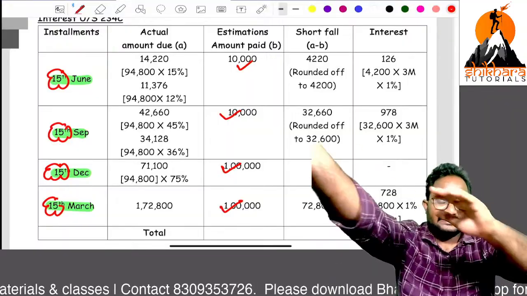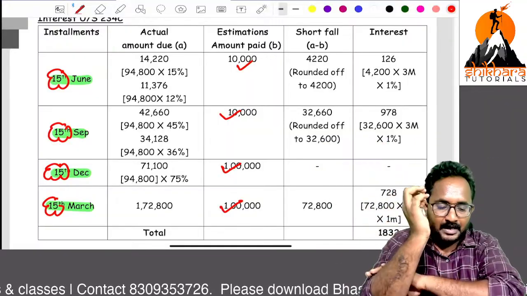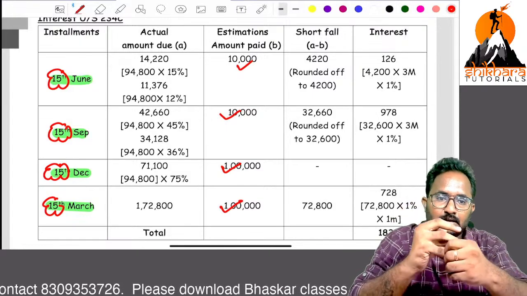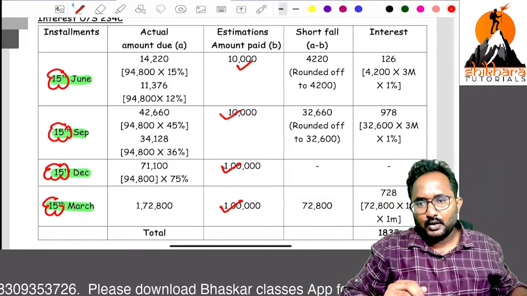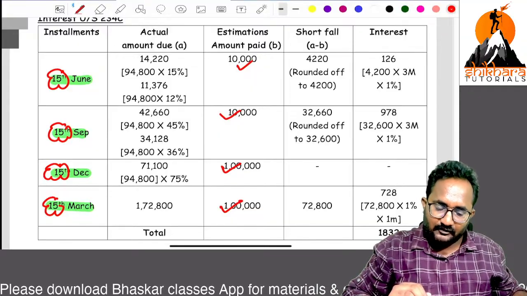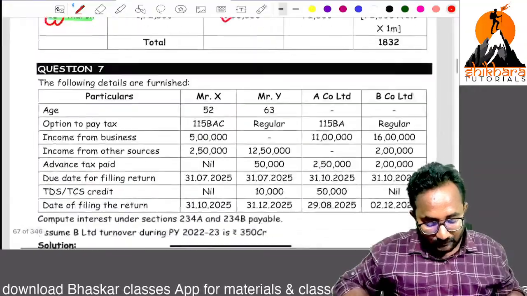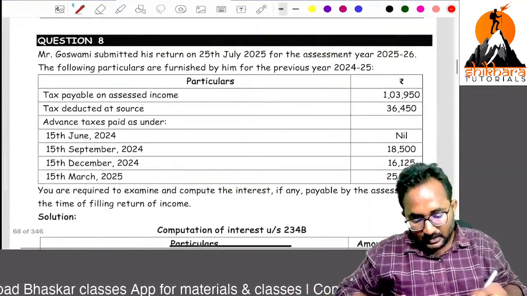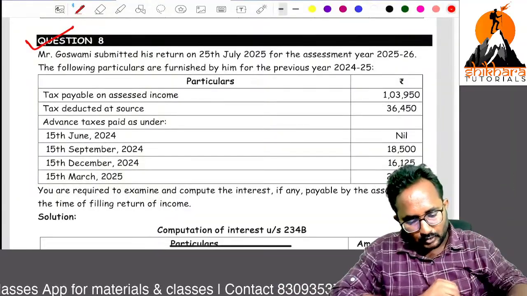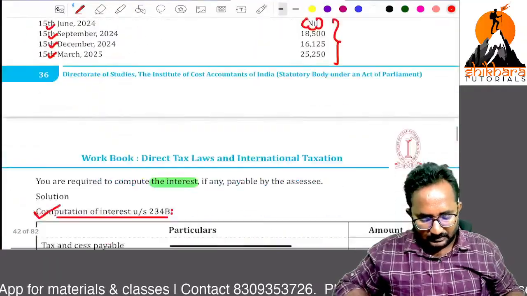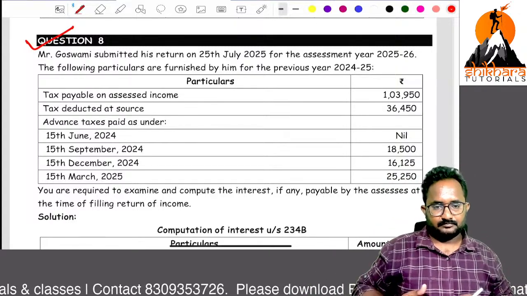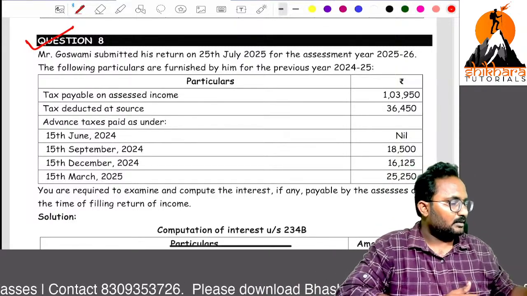So that's the end from my side with respect to 234C. Are you clear? Yes, give me confirmation from your side. For 234C, you have to practice. They most frequently give a 234C question, but they can also ask 234B and 234C combined. This is our workbook question, ma. They have given question number 3 as well as question number 4. This is that question.